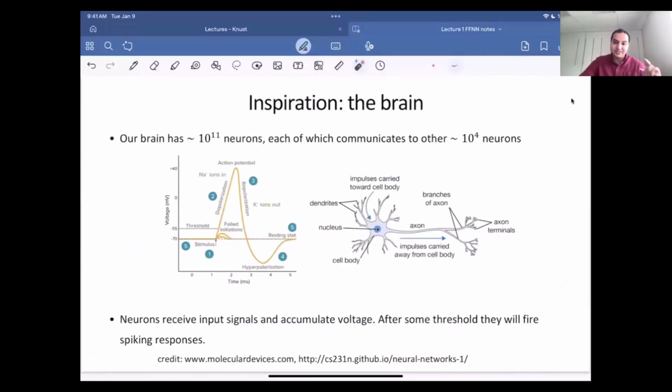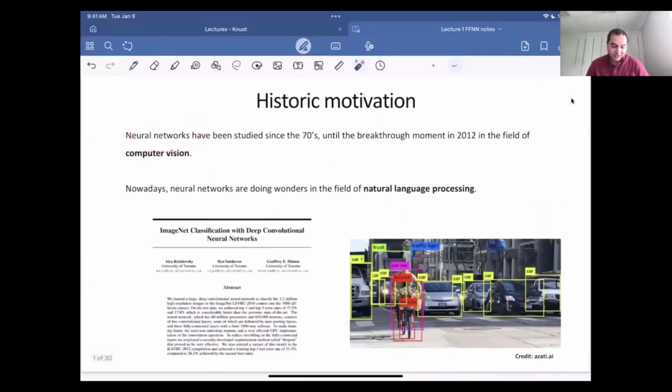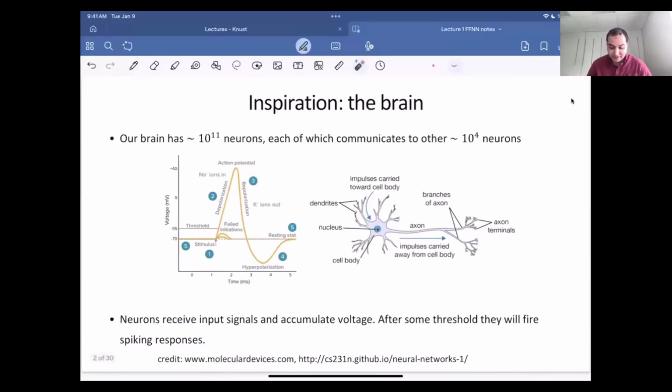The reason why there is the word neural in the name neural networks is that they're biologically inspired by the human brain. Although there are a lot of unknown things about the human brain, we have some estimates about how many neurons there are in the brain. There is actually an astronomical number of neurons.